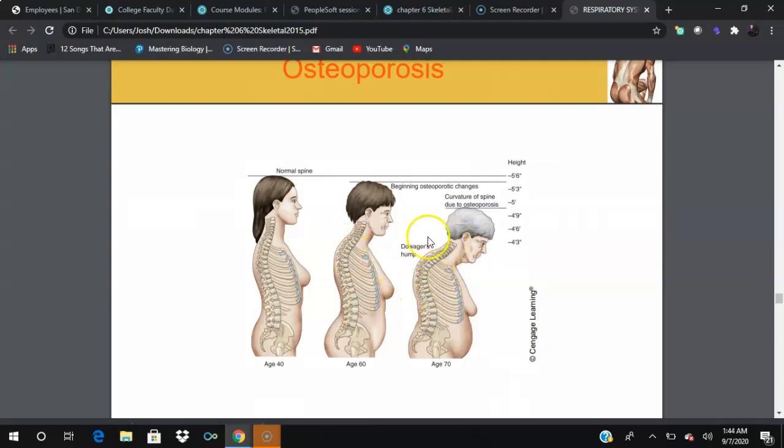And then over time, we can get this hunchback or humpback, or it's also called a dowager's hump, where we get this kyphosis or this curvature in the upper thoracic spine. And so taking heights of elderly geriatric patients is important because they will start to get shorter because these bones start to collapse upon each other, okay? And once again, it is more common in females, but we do sometimes, with decreased testosterone levels, see a similar thing happen in males at times.